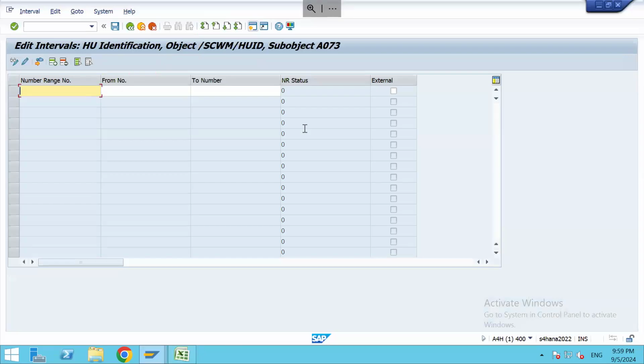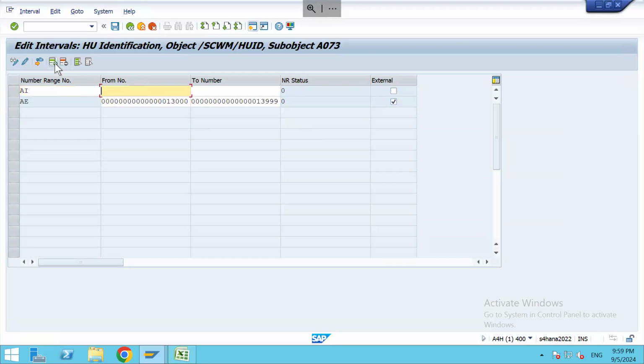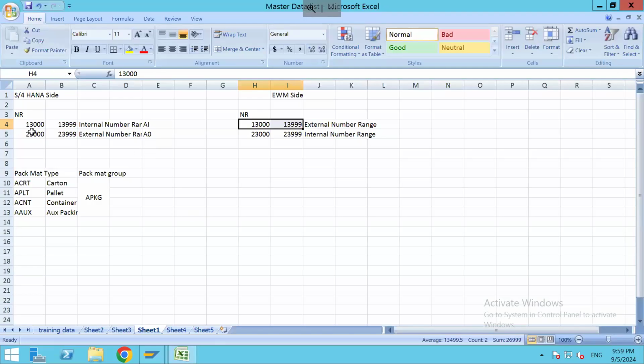Let's define it. I'll be defining, let's say, AE 13 from 13,000 to 13,999. This needs to be defined as external. Similarly, one more, AI. Now, what was this number range here?